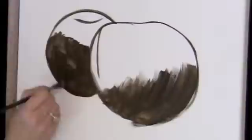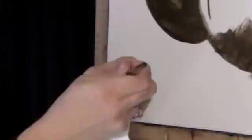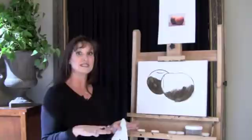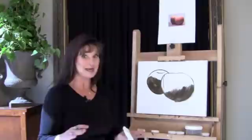Now, when you're finished with that, close the brown, but don't wash your brush. The way that I would like you to clean your brush is to take the edge of your paper towel, fold it over, and just get the bulk of the paint off, but don't clean it. The reason why is I really don't want to add any water to the painting at this time. The paints take about 5 to 10 minutes to dry per layer. So we don't want to add any more water and extend that drying time at this time. If something happens that you mess up and you need to redo something, don't panic. Just let it dry and then do it.